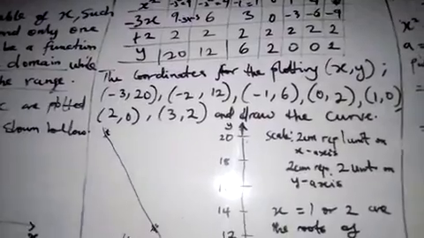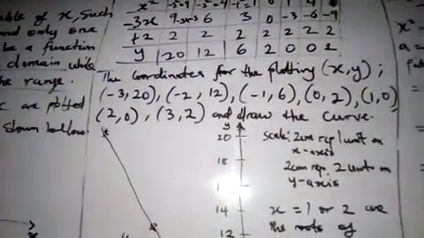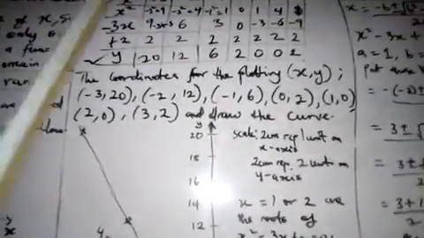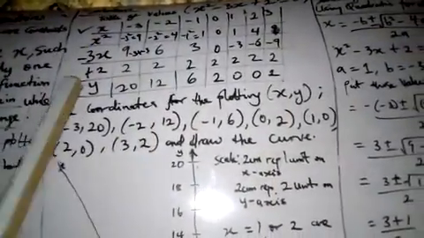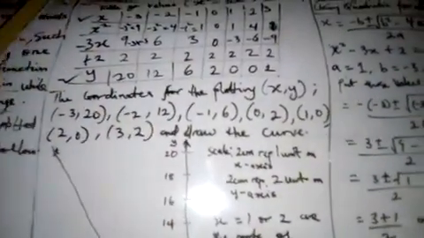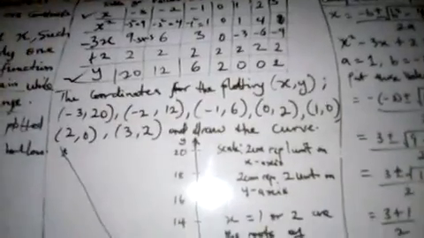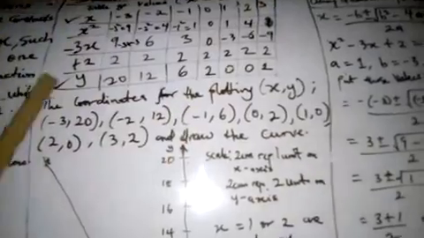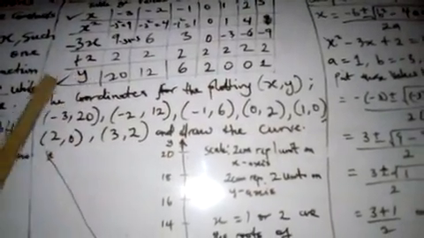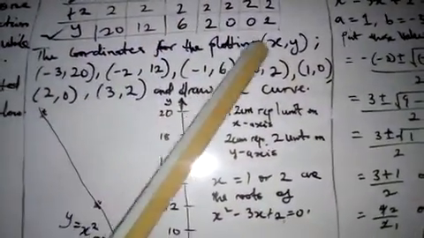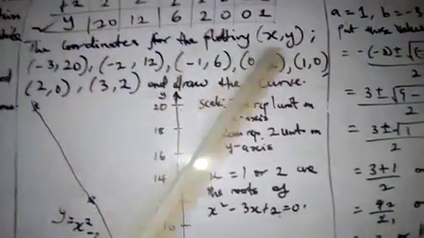Now, what you need from this table of values is the value of x plotting against y. Why you need to solve these tables is for you to get the value of y. What you really need to plot this graph is actually this domain for x, which is -3 to 3, and the result, which is y. You understand that? So the coordinates for plotting x and y will be what?